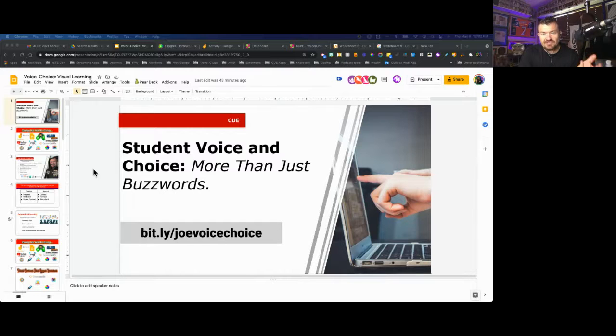So I'm going to show you some tools that can help build up the capacity to allow students to showcase who they are and what they do in multiple ways. And that's the key here. Right? Because in Flipgrid, they get one choice. Hey, I'm going to record my face. But actually, that's not true. There's multiple ways you can showcase yourself in Flipgrid. But giving students the option to use their voice or use a video or use pictures or use text, that's what we're looking at here today.